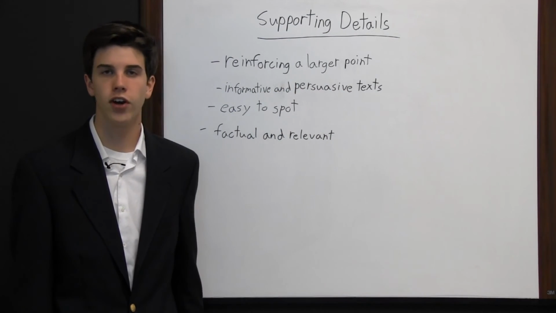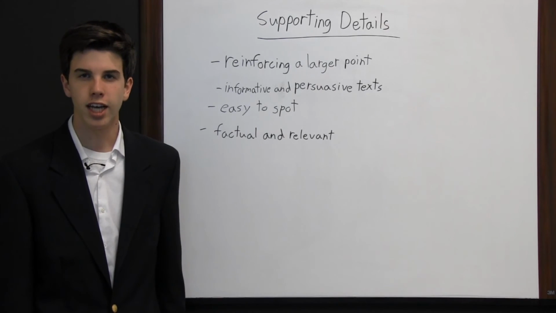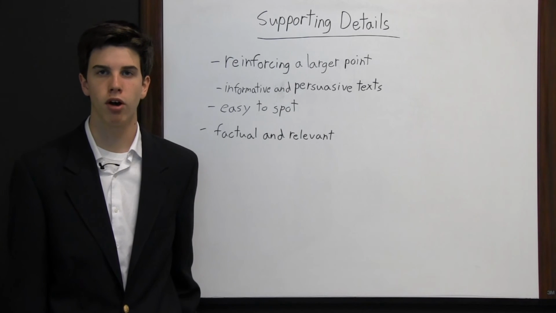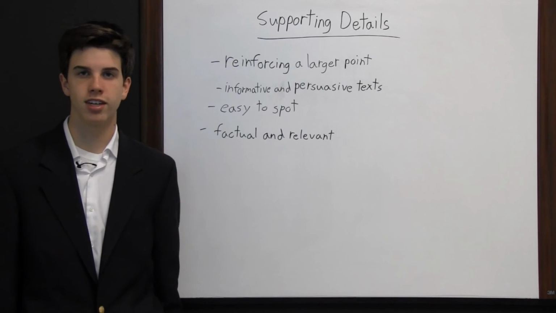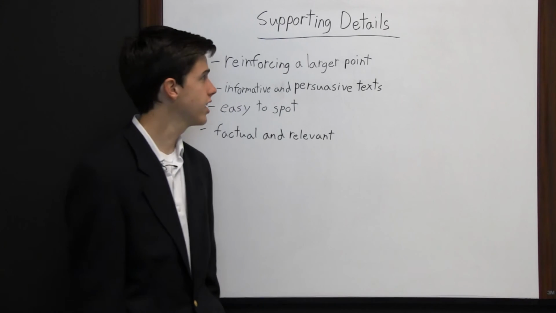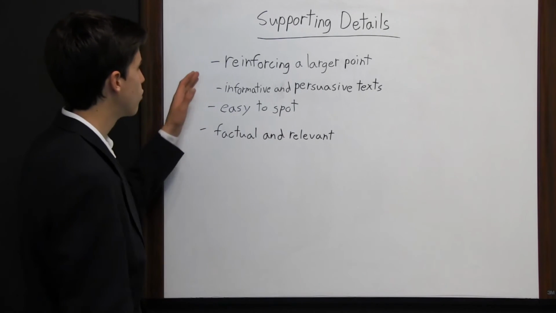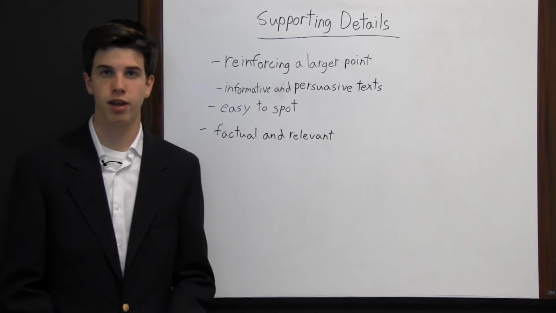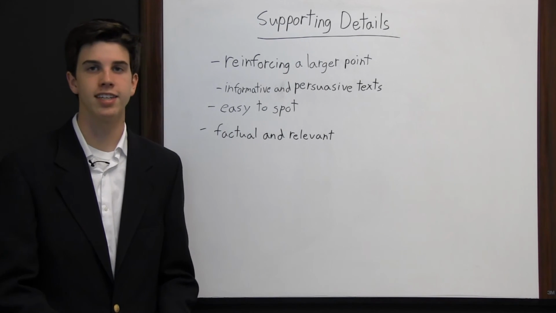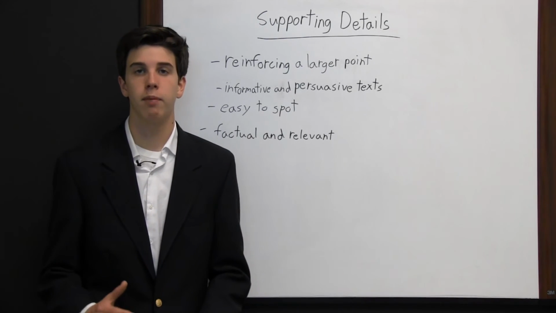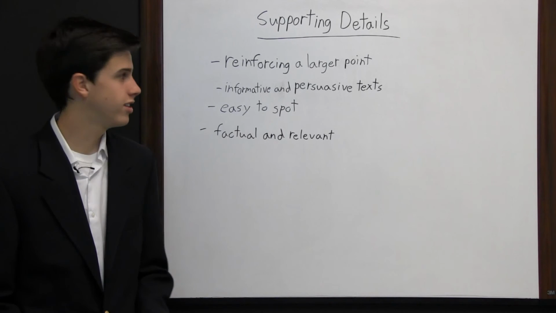Supporting details are very important parts of a paper. It can be said that the topic and main idea of a paper is the most important part. But without supporting details, main ideas and topics are irrelevant. So basically, supporting details reinforce a larger point. So a writer will make a point which may take the form of a topic or a main idea of a paper. So the writer makes that point, and then the writer backs up their point with supporting details.